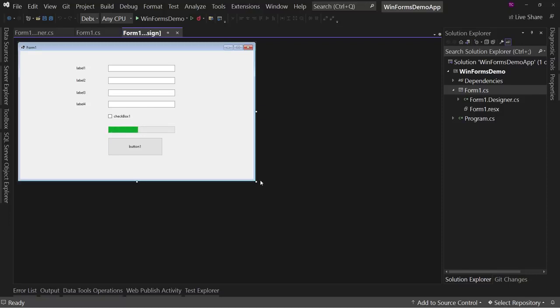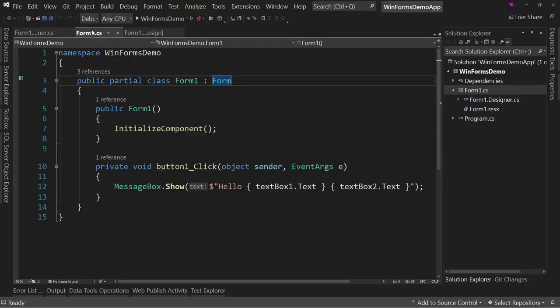Well, with Windows Forms, Microsoft says, you know what? You're going to be creating these minimize, maximize, and close buttons all the time. Why don't we do it for you? And you need to have this title bar and the title and the icon and the resizability every time. So why don't we create it for you? And this is how we don't repeat ourselves. This is DRY, because Microsoft said, we'll do all that work inside a form.